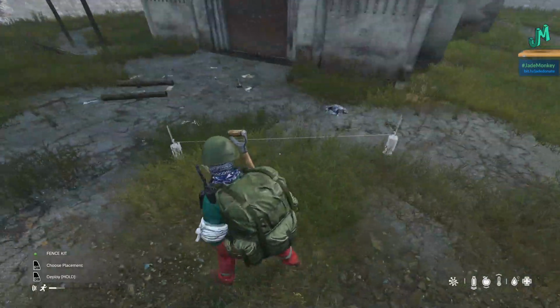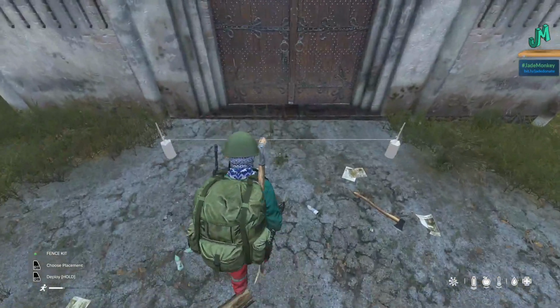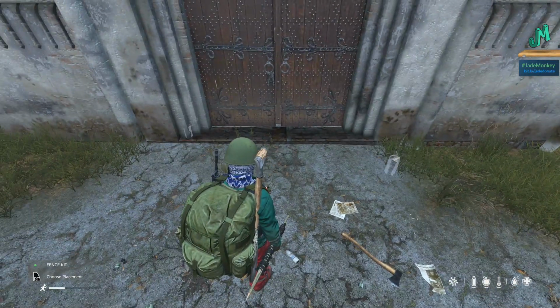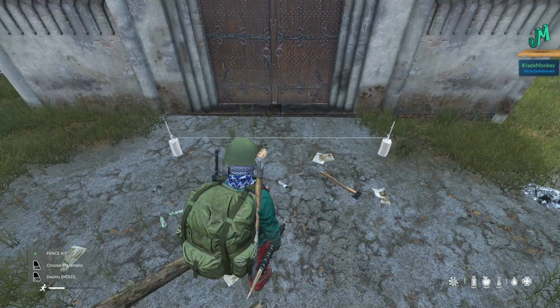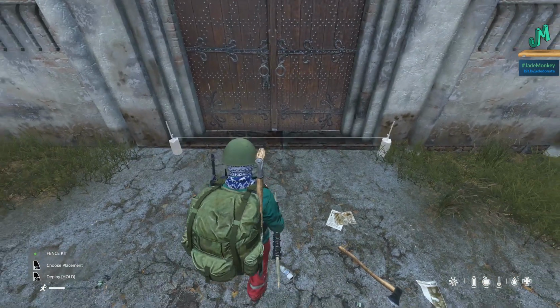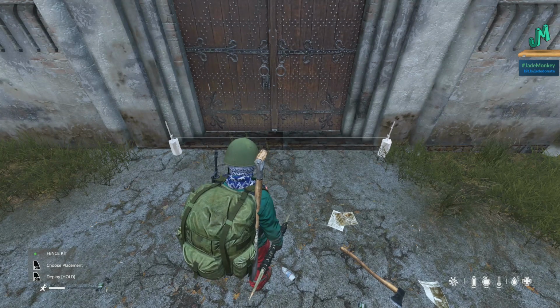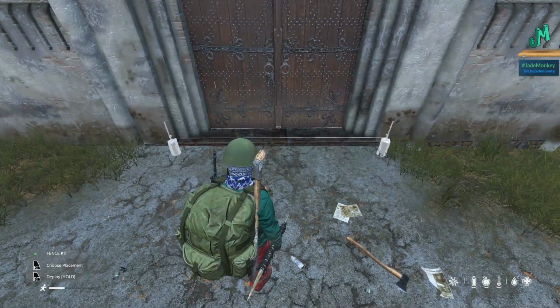But believe it or not, I did not know you could rotate these damn things. So when you have the fence kit out, you can rotate it by hitting up on the D-pad. Did anybody know that? Because I sure didn't. By the way, when you place the interior of the wall, it's going to be facing you. So this would be really easy to tear down if I placed it like this, because the soft side of the wall is facing outward towards the fountain.